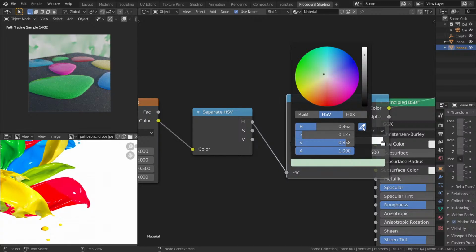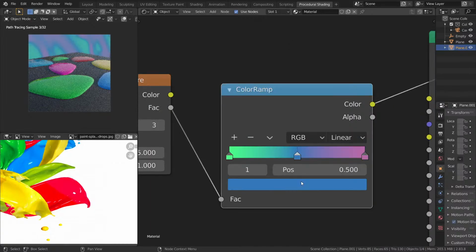I don't know, seems so dull, so let's increase the saturation and the value. I thought it looked something more abstract, but it doesn't look abstract at all. Lots and lots of trial and error.